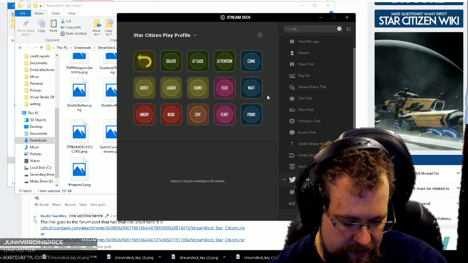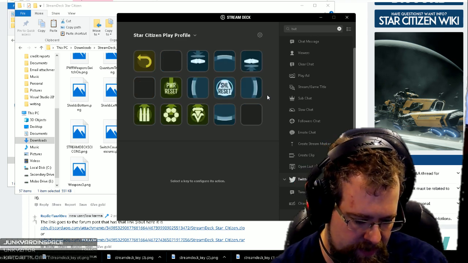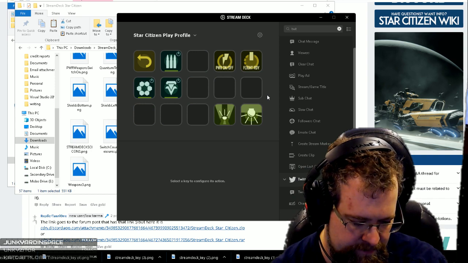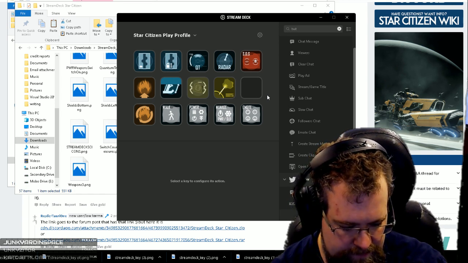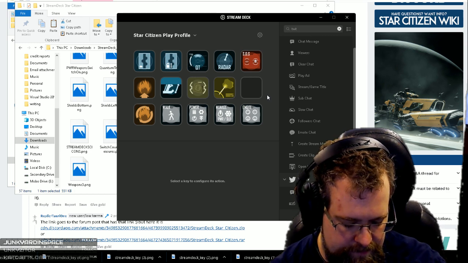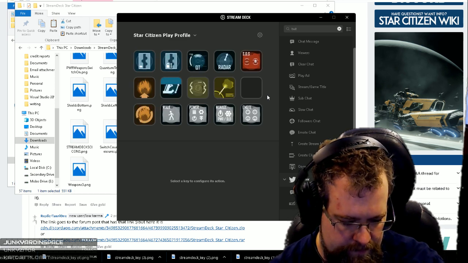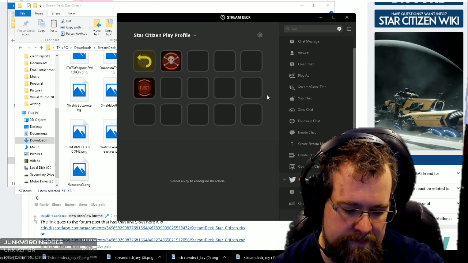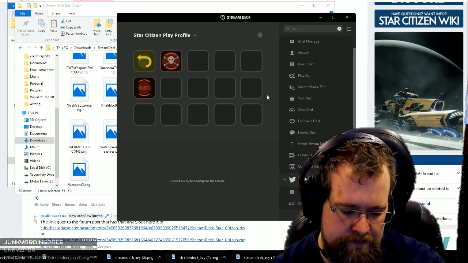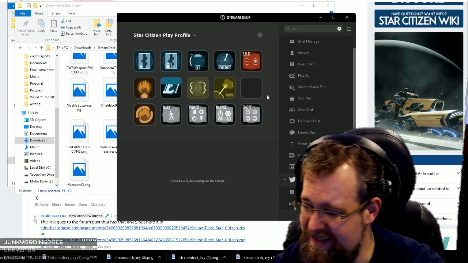Alright, so let's see what this does. We got emotes. Oh, dude. That's hardcore. Got manage, shield management, power to weapons, engines. I've got, what's this do? Oh, nice. So SOS, we've got, it's probably, you know, let's see what this does, okay?